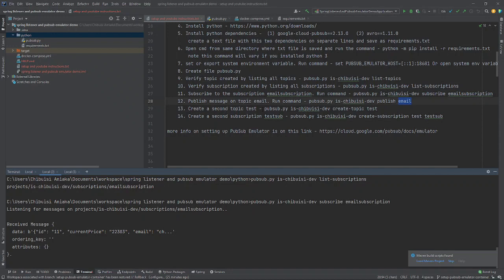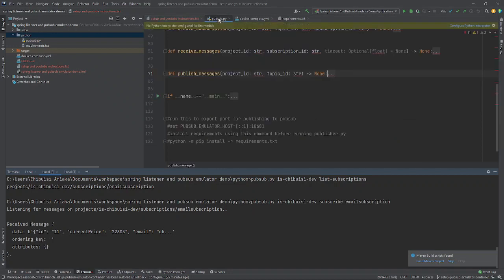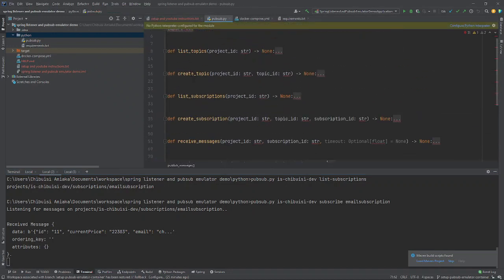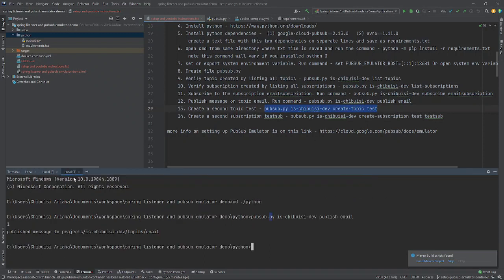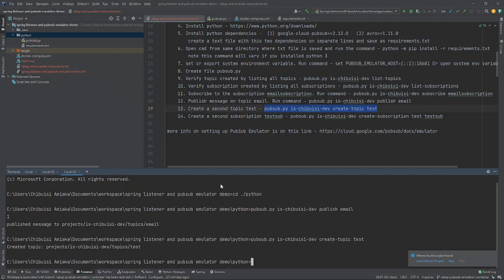Let's create a second topic called test using this command, create topic. Okay, let's do that by running this command. So the only topic we have right now is email, and then we're creating another topic called test. And yep, created topic. Let's create a second subscription called test sub.